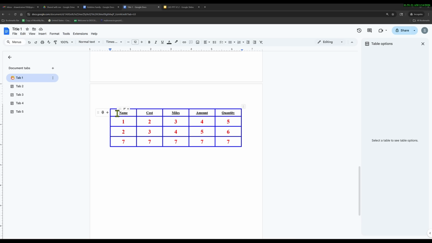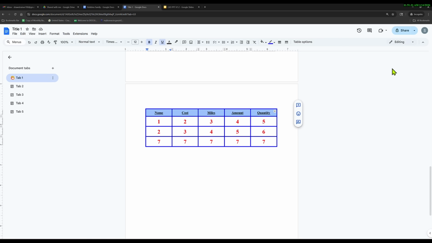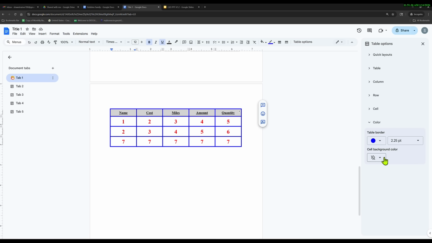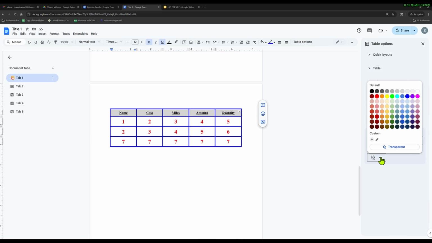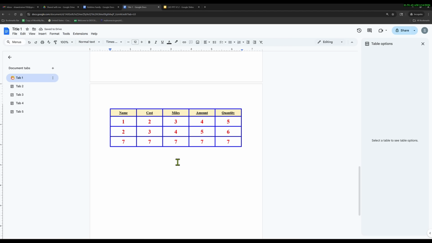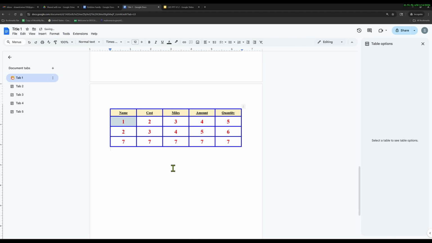Okay, now first off, we're going to beautify our table. And what you're going to do is you're going to beautify the header. So we're going to go here. And then we'll get rid of this so we can start from scratch. You're going to go to table options and you're going to go to cell color background. And we're going to make this just kind of light. See how nice that is? We're going to leave the rest the way they are, but you can change them. You can change each individual cell if you want. You want to change this to a particular color, you can, and the rest of them are that.